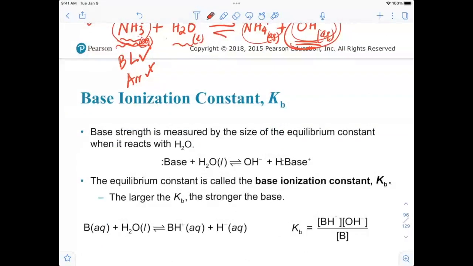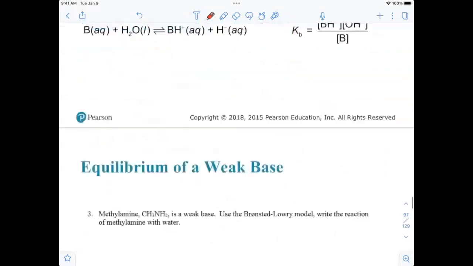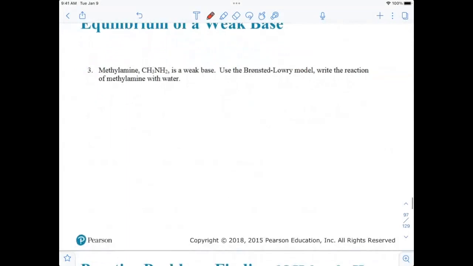Okay? That's the only difference. Well, that's part of the difference. Strong acid, strong base don't have KBs. Well, they do technically, but we don't use them in the equilibrium process. Okay? So KB, once again, that's less than one, tells you you're dealing with a weak base. So let's go ahead and go straight to this problem here. This problem says here methylamine. This is an organic base. How do I know that? You have nitrogen, a weak base, and carbon, a weak organic base. So this is a weak base.